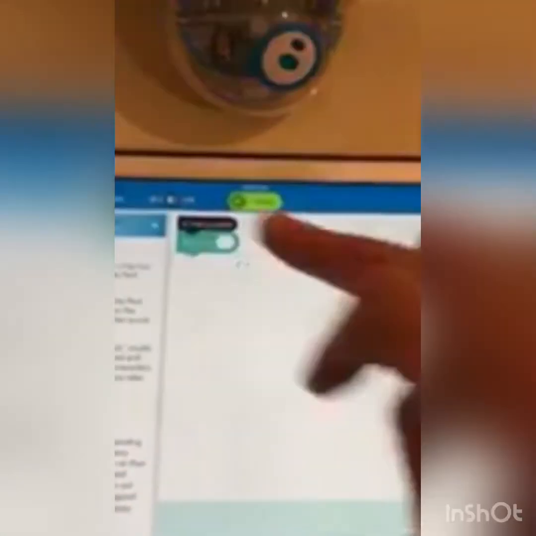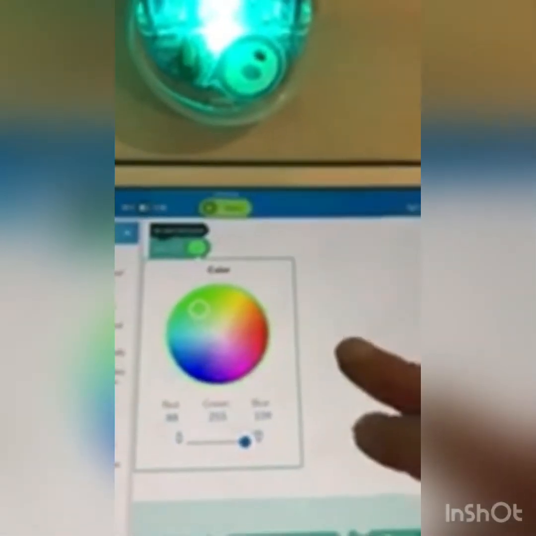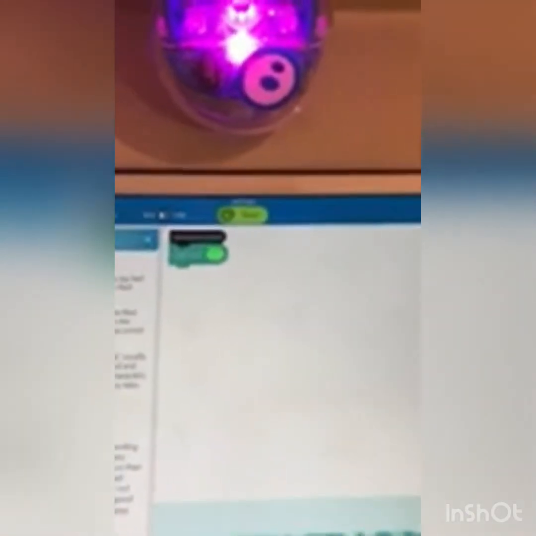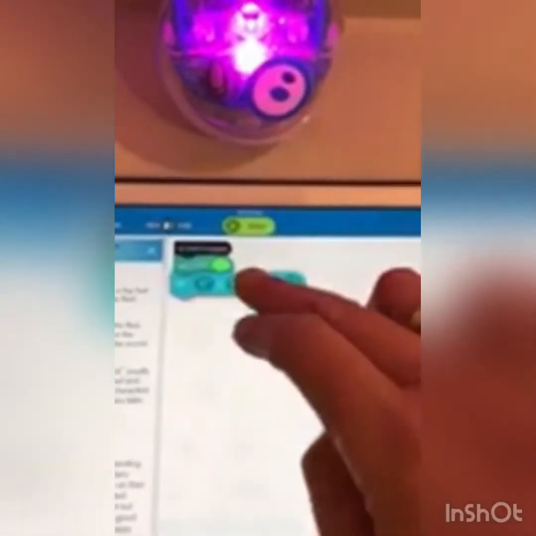So the students have actually learned the movement, the light and the sound. So we're going to start with light. We're going to use our block program. Start with a light, colour it up. That's our ball. And then we'll go with movement. We want the ball to go down our track.